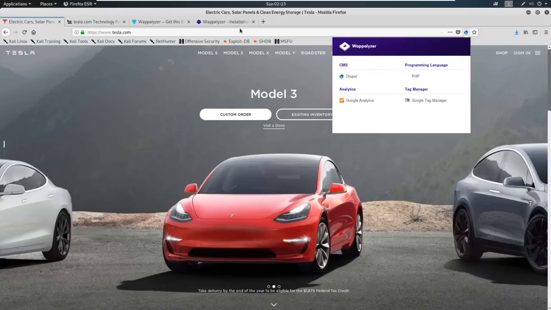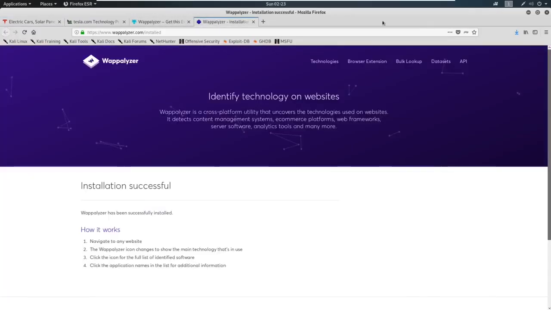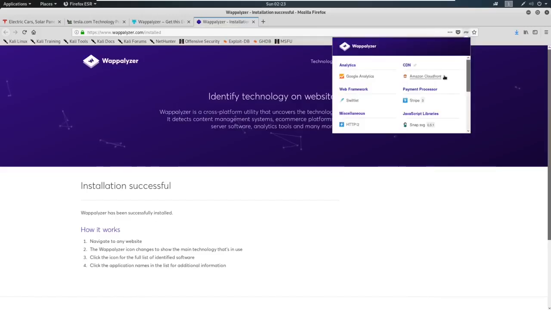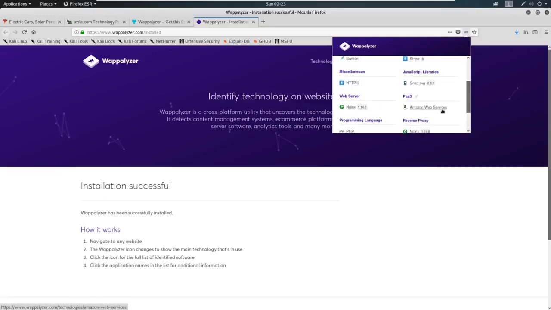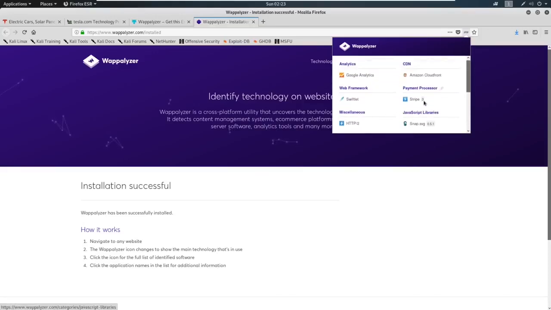A lot of times when we go to this website, you can see PHP is running, we get a lot of things, and we get version numbers. So look at the Wappalyzer website. You see that it's running on an operating system of Ubuntu. It's got a programming language of PHP. The web server is Nginx with a 1.14.0 version number. Okay, it can tell that it's running on Amazon Web Services as a platform. It's got all kinds of information here.